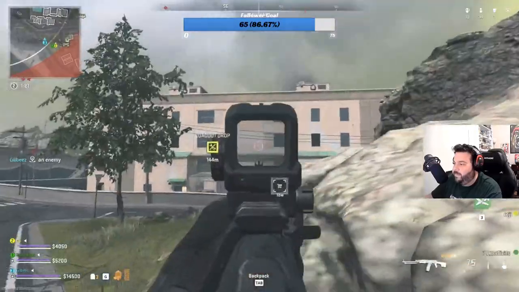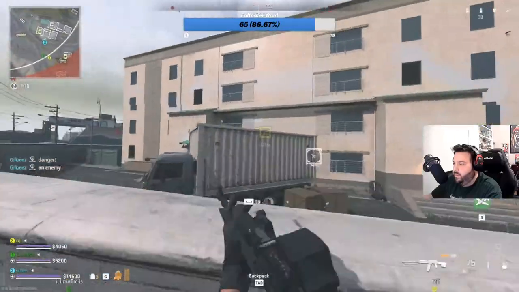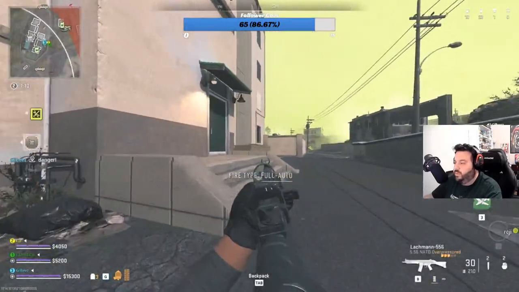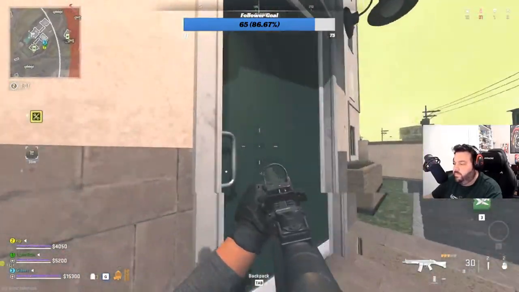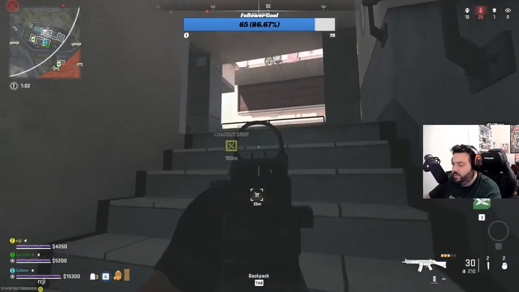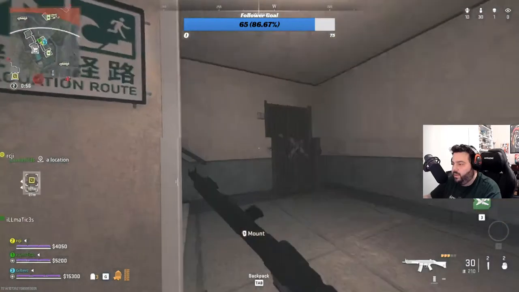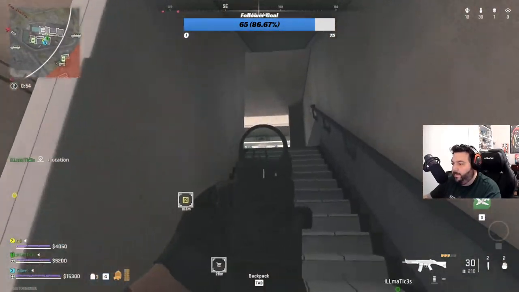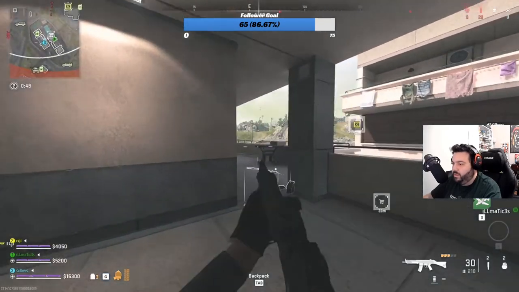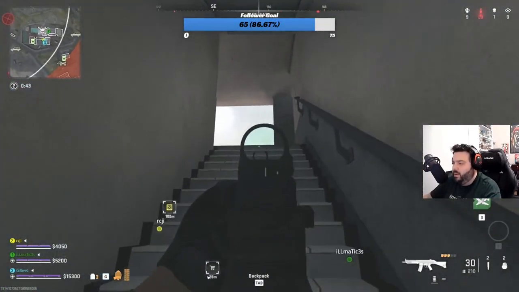I don't see him up there. They're inside this building, I hear him. Where's that loadout? I'm just gonna creep in here. Let's see if I can get him by surprise. Heard something. That was me. I'm going to the opposite building. Oh, they're in the opposite building with me.